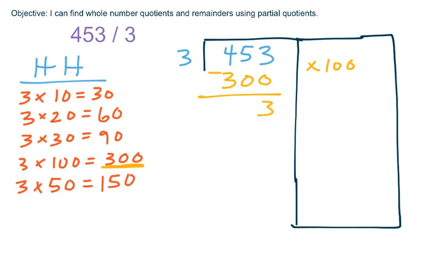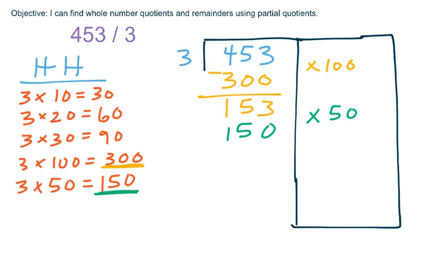So in this case, I have 153 as a remainder. Too big. I need to take more groups of 3 away. So if I'm thinking about this now, okay, what's a new chunk that I can take away? Well, I'm noticing I have 150 right here. That's super close. So if I think about 150, well, that's what I'm going to chunk away. And to get that 150, I have to multiply by 50.